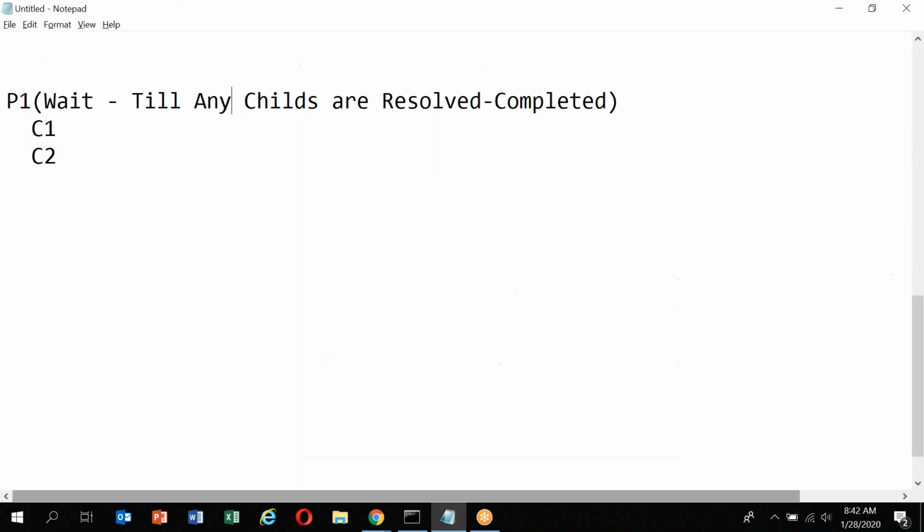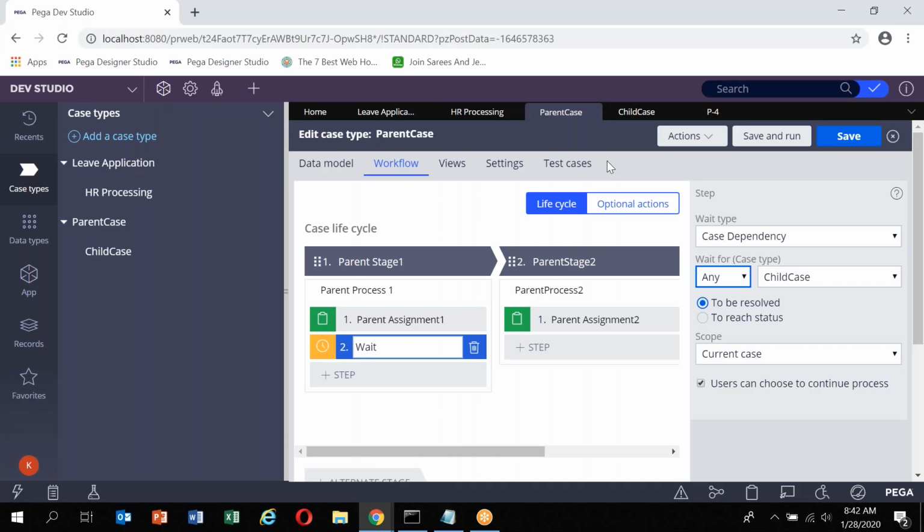So basically, if there are multiple children, if any of the child cases satisfies the condition, then the parent case will come out of the wait shape. If your requirement is that all the children have to satisfy this condition, then you have to choose all.